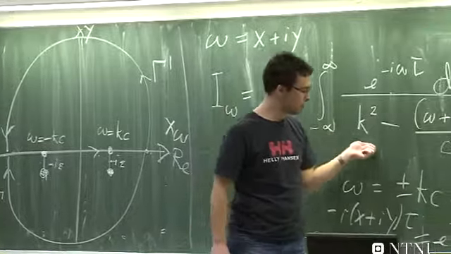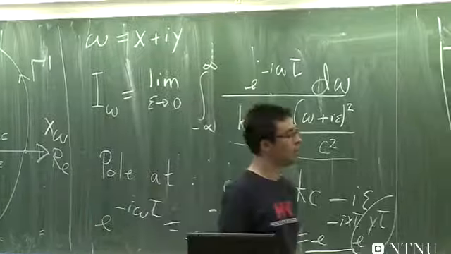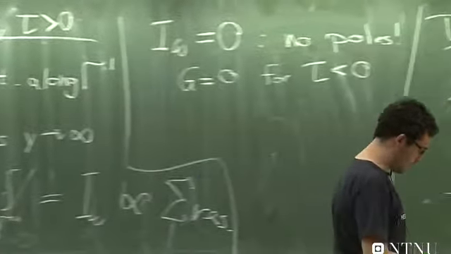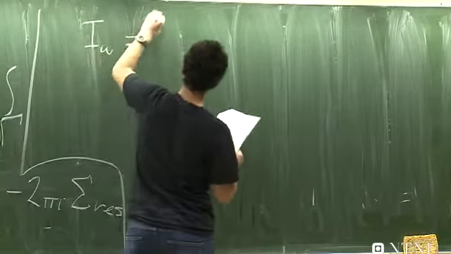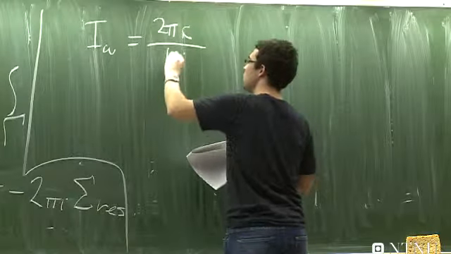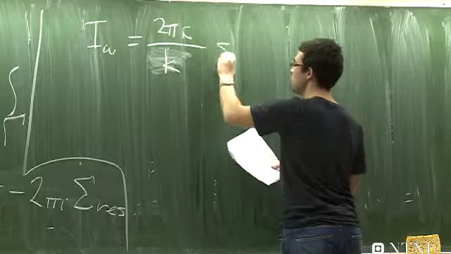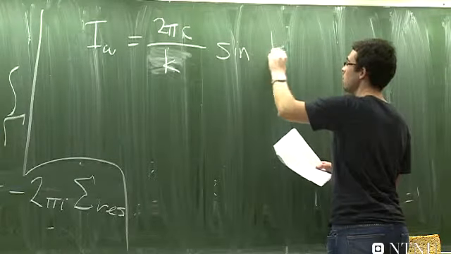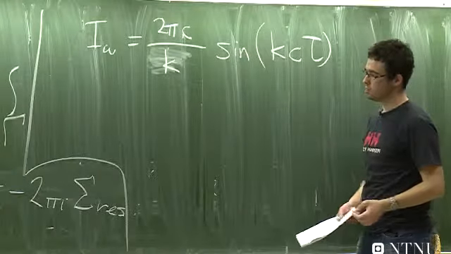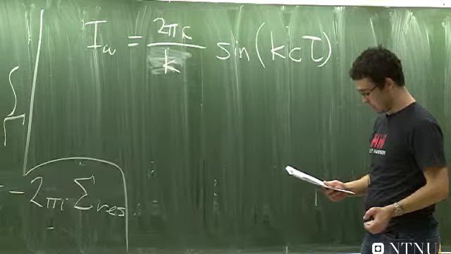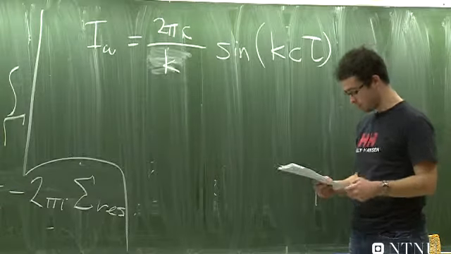So we expand this by a delbrøksoppspalting, or partial fractions in English, I think. And you know how to do that, so I won't bore you with the details. But we find that I omega is 2 pi speed of light k, and let's see, sine of k c tau. Meaning we only get a contribution when omega is equal to kc, essentially. And as epsilon went to 0, there's no contribution from the epsilon anymore, so we're happy with that.